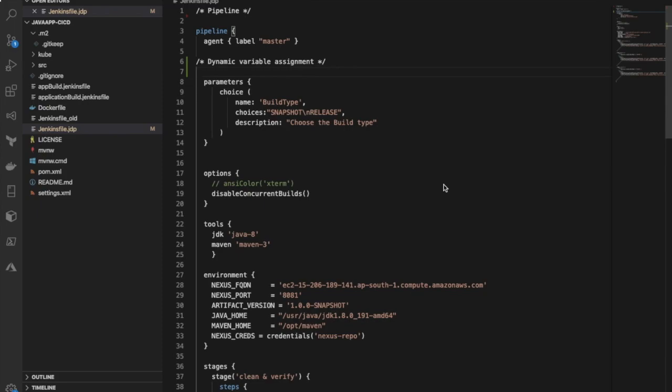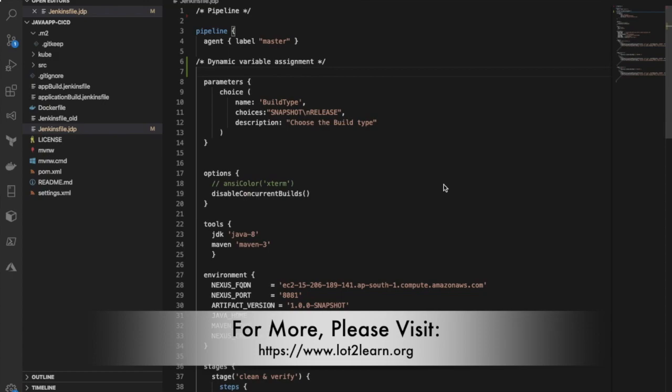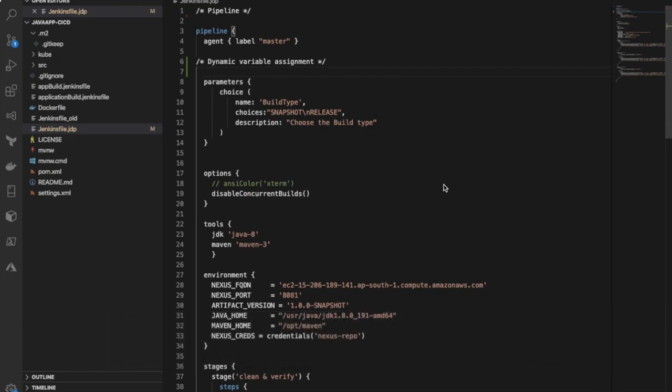Okay, so a Jenkinsfile is always used whenever you are going to use a declarative Jenkins pipeline. This is always a good option, because if you want to version your pipeline, you can do it using your Jenkinsfile.